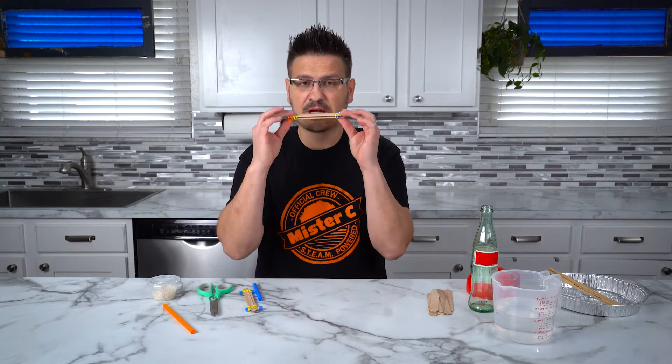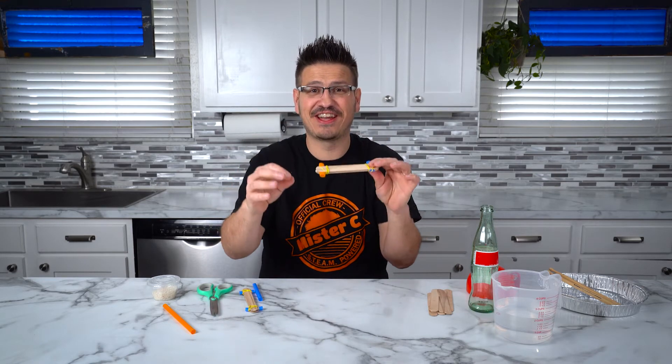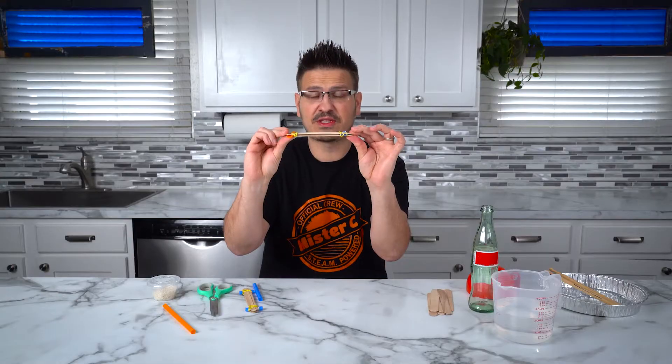What you're going to do is put your lips on it and blow. The sound was so low. So what I'm going to do is squeeze it, and that kind of stretches the rubber band a little bit. You can have fun changing the sound of the kazoo and the vibration, because the rubber band on the inside — if I push it here, you can see the rubber band there in the middle. That's what's being vibrated. You can actually feel the vibration on your lips.